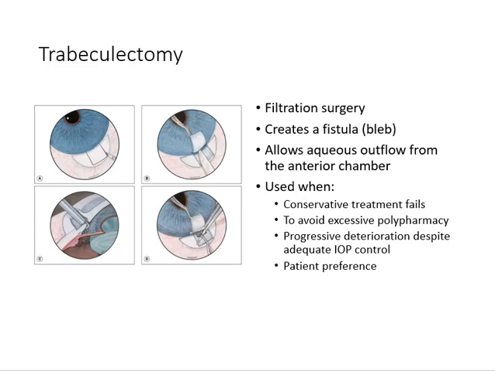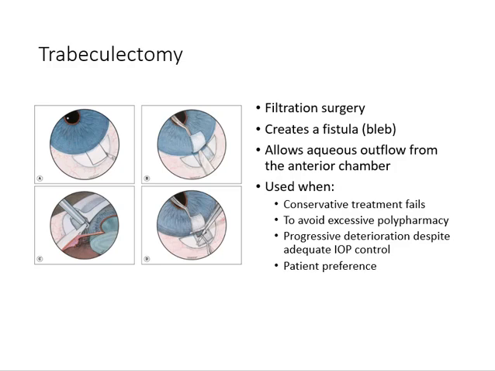Let's take a look at the first type of surgery, and that is a trabeculectomy. Trabeculectomy is what we call a filtration or a drainage surgery, and it lowers intraocular pressure by creating what's called a fistula, and the fistula is protected by this flap of sclera superficially. And what it does is it allows aqueous to flow out from the anterior chamber into an area called the subtenon space. The schematic diagram shown here from Kansky is an image of the actual technique.